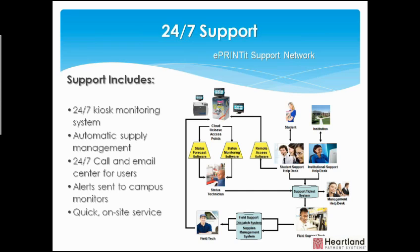Support: some of you might be asking, well, if you're going to give us all this stuff, who's going to take care of it? Well, it's kind of a both scenario. We're going to give you everything and monitor it, and whoever you designate on campus receives email and text alerts for when it gets slow on paper or toner. If it's a major fix, we come take care of it. But anything small, minor triage like a paper jam or adding toner and paper, we do expect the school to pretty much do what they do now and just keep putting it in there. But we do alert you so you don't have to walk there 5 times a day, because that can get hard on larger campuses. We do have a 24/7 call and email center as well. So basically we have a line for the school for support. And if, let's say, it's in a residence hall and the school is closed and the student needs something, they can actually call us direct for after hours.